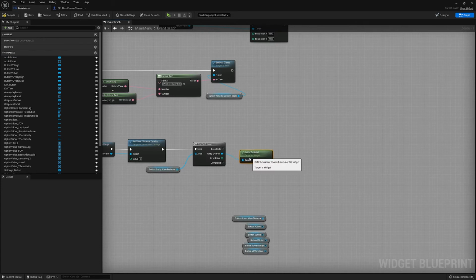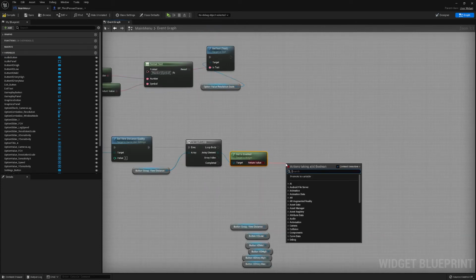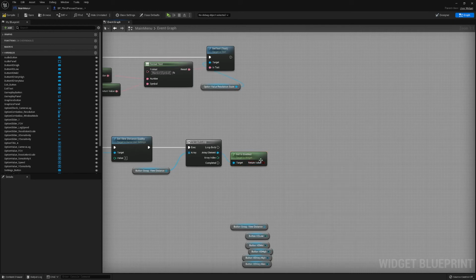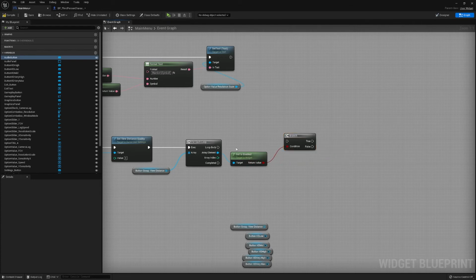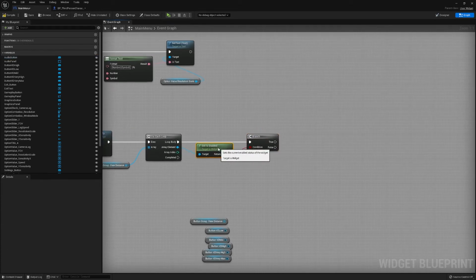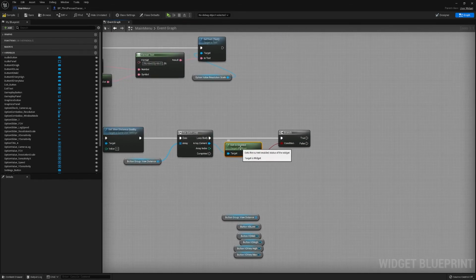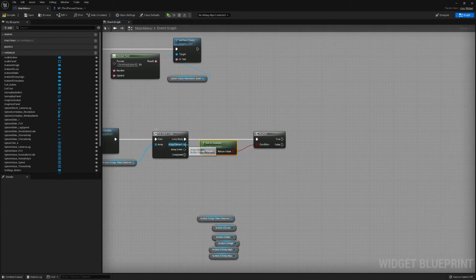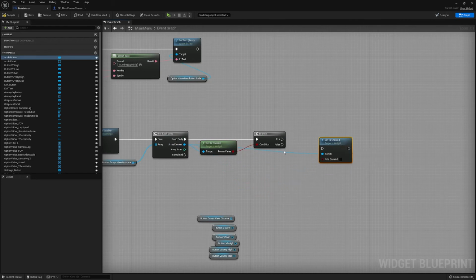And we're going to ask if the button is enabled. So if you're enabled, we're going to do nothing, and if you're not, we're going to enable it again.